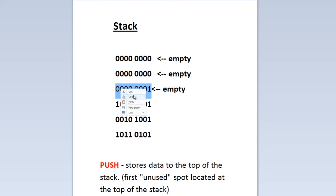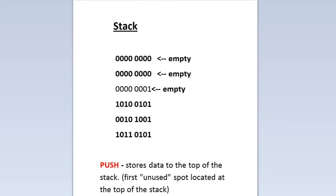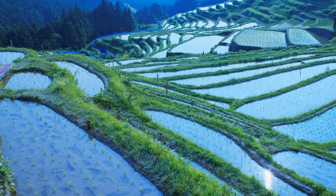It takes this and it copies it, right? And it'll copy it straight into CX. So that's what pop does. Pop retrieves the data from the top of the stack, basically. So there's no need to specify exact addresses, and it's just really simple to do. It could be used as a placeholder, and it's really simple to do. So let me demonstrate this in a program.